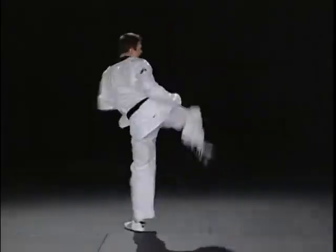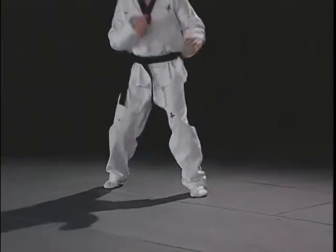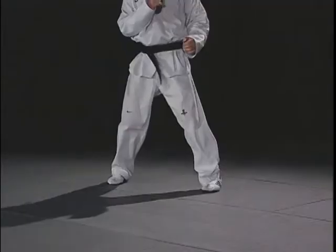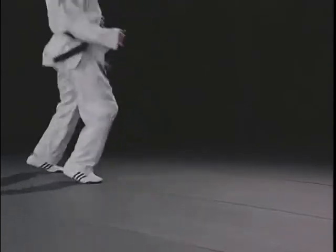One. One. Two. Two. Three. Three. Four. Four. Five.